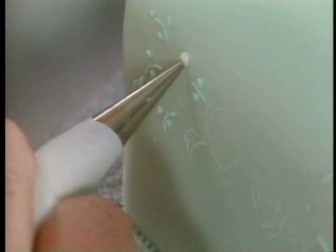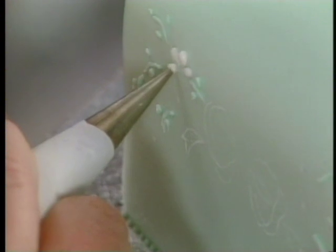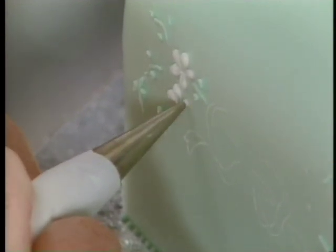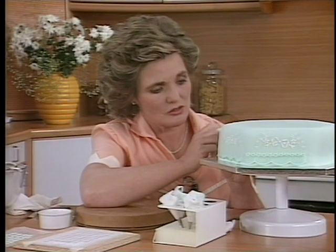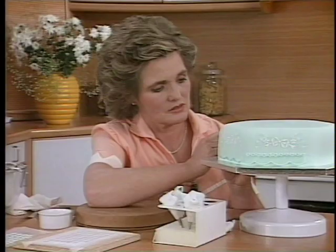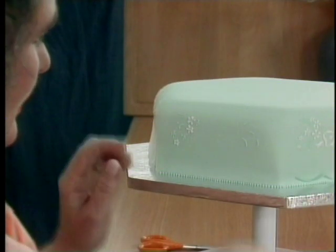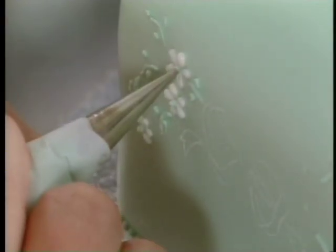and then you can do the flowers by piping a bead and bringing it down into the centre. So just like you would a shell, pipe it and pull it down. Okay, and so you would complete your little pattern just like that. Go back with your coloured tube and put the centres of your flowers in.